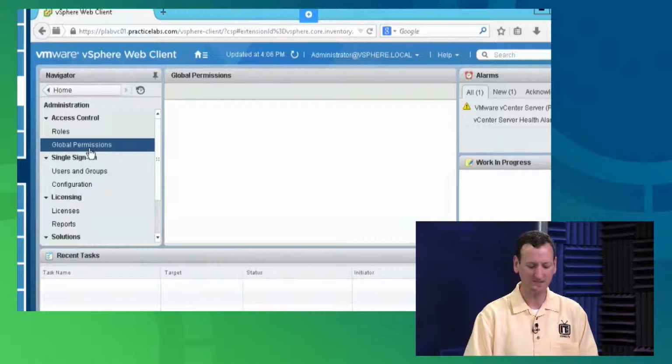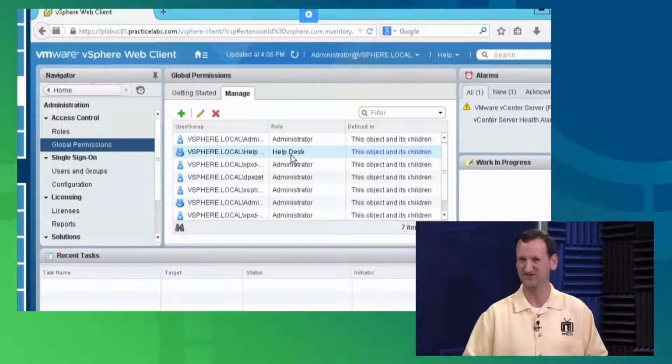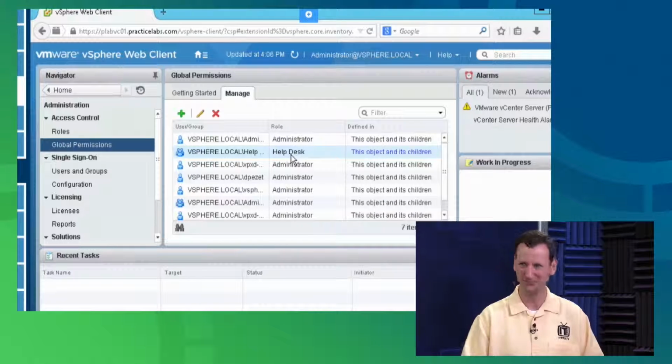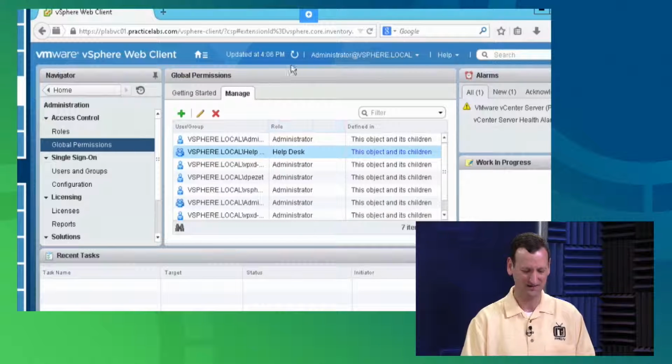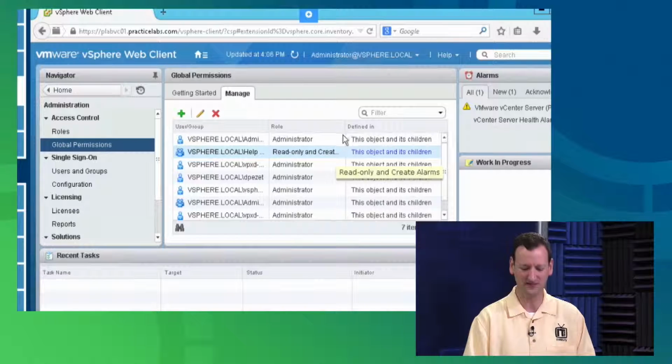All right, now when I go back to my global permissions, I can come in here and yeah, it still hasn't updated. Well, we'll manually update it. I'm going to go ahead and edit this one. I don't want help desk to be in a group in a role called help desk. I've renamed that role. On the back end, it's using a numerical identifier, and so it knows it is actually working. I'm just impatient and don't want to wait for it to refresh. I guess I could do a manual refresh, and oh, there we go. All right, well, that saves some time. So I hit that refresh button again, and now we've got it. Help desk is in the read only and create alarms role.